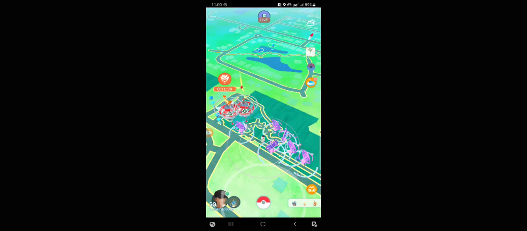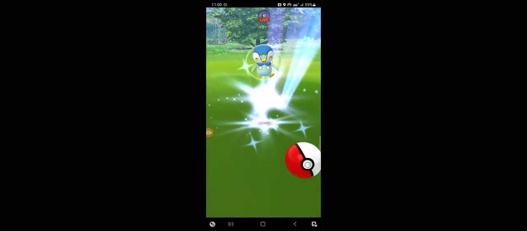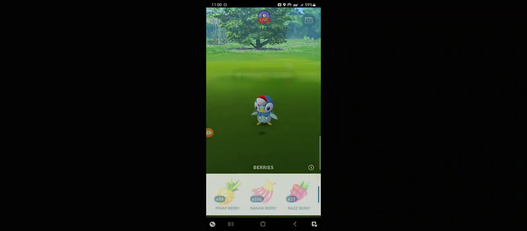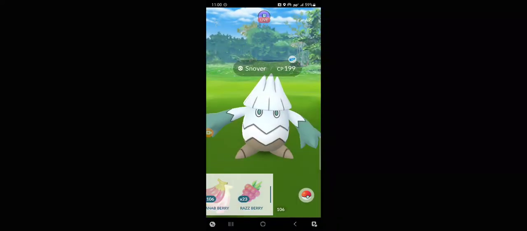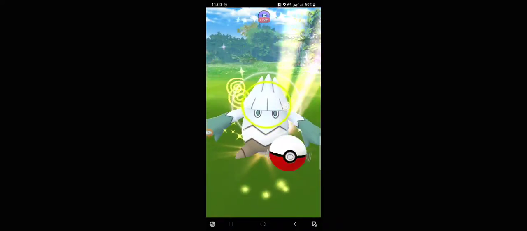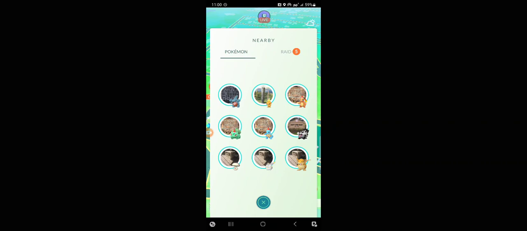The lure modules are spawning a bunch of, oh my gosh, this Piplup is actually insanely hard to catch. The lure modules will be spawning a bunch of the starters, so if you need any of the starters still, depending on what module you put in, you're gonna be seeing a bunch of those starters. And then the occasional rare spawn. On nearby, oh, interesting. That's a Gible. Why is a Gible on the nearby?